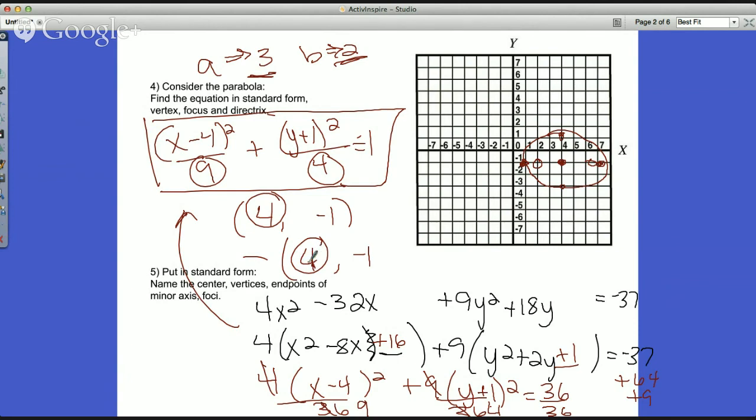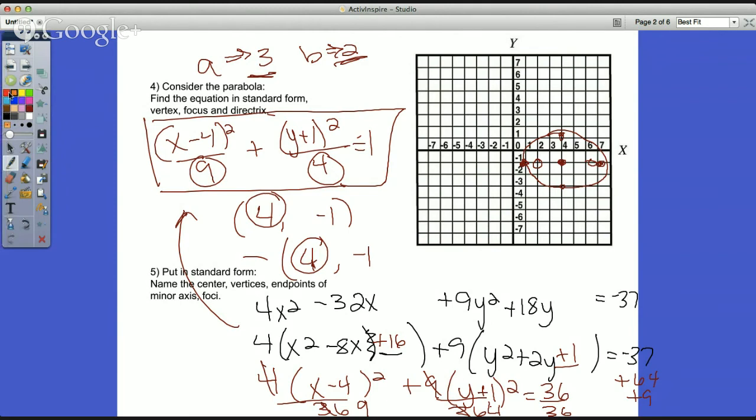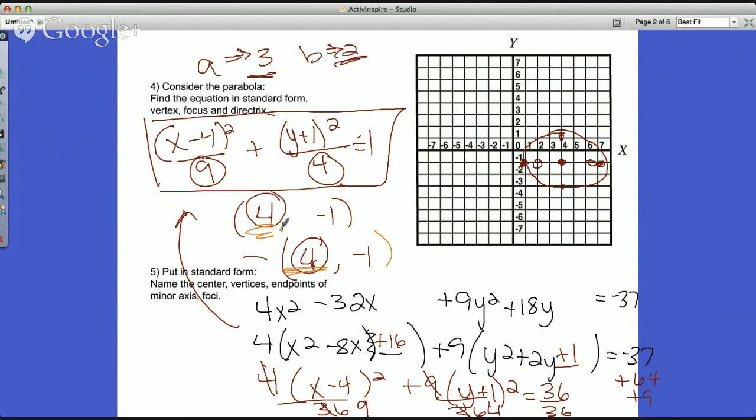Wait, isn't it... Go ahead. Yeah, there's no one in the fortune? Oh, yes. I apologize. I messed up. I said that right, or Chris said it right, but I messed it up. 4 is what's changing because 4 is on the X. Very good. So when I find what my C is, that's when I'm combining, adding, and subtracting to my X.